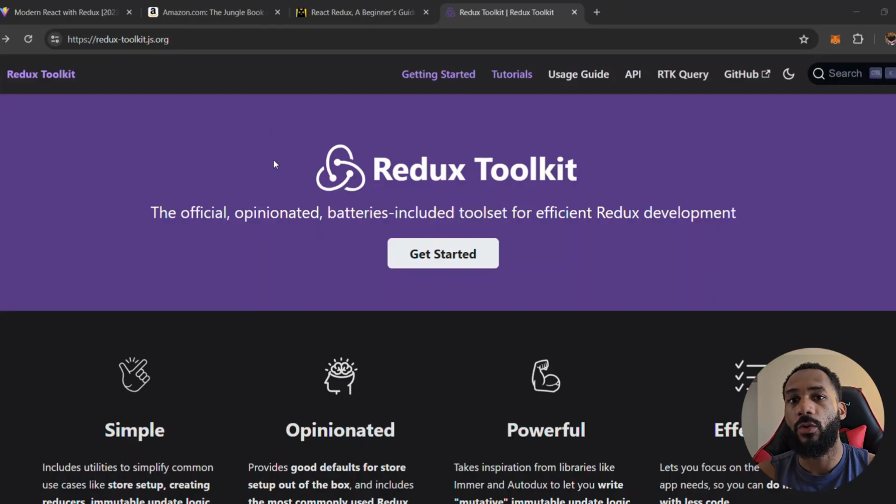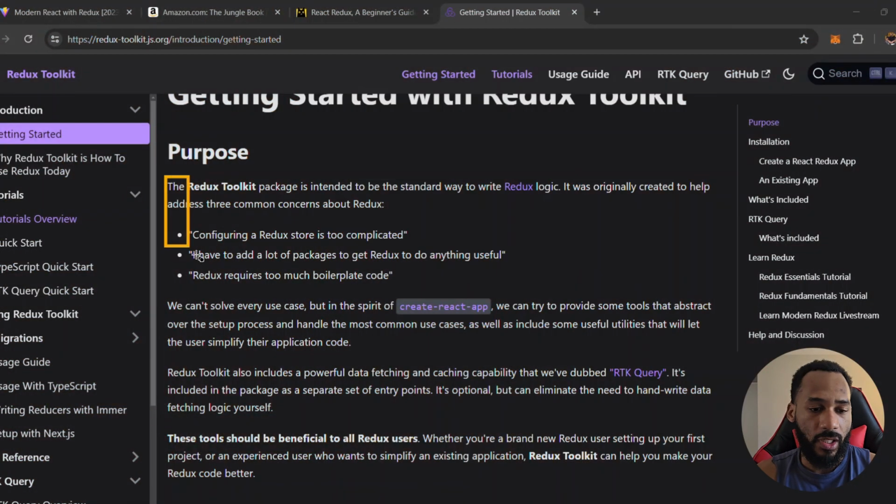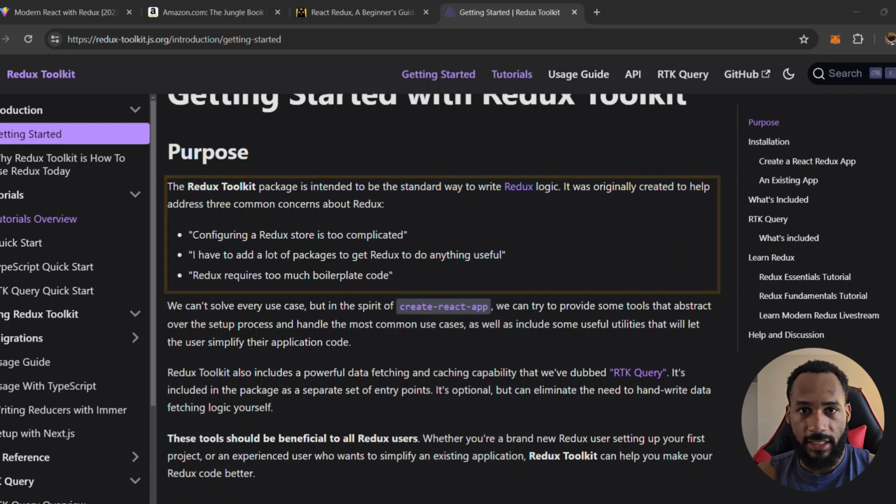What Redux has done, they created a more simplified version of it, which is called Redux Toolkit. The Redux Toolkit allows you to create slices of that state. So picture you want to have a store for just user state, right? If they're authenticated to the app, different permissions that they have, all the preferences for their user profiles and settings. You would create a user slice that takes a custom hook.